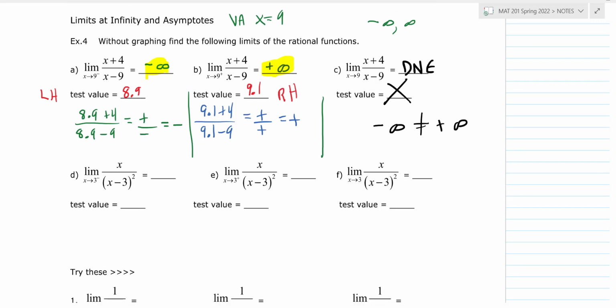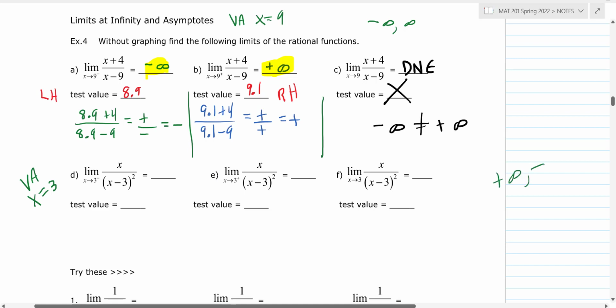Okay, let me do another one here, then I'll put you to work and you can do a few yourself here. Okay, first of all, on this one, you got to see that the vertical asymptote is at x equals 3. You can tell if x is 3, you have a 0 denominator. So that right there means, since I'm asking for the limit at the vertical asymptote, can't stress it enough, your answer is one of the two. You have a 50-50 chance of getting a one-sided limit correct.